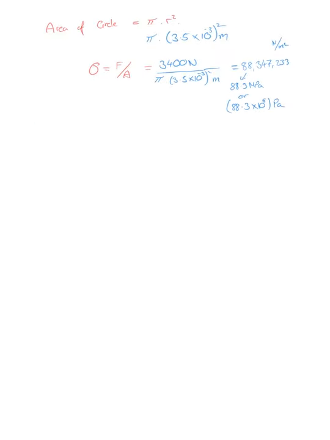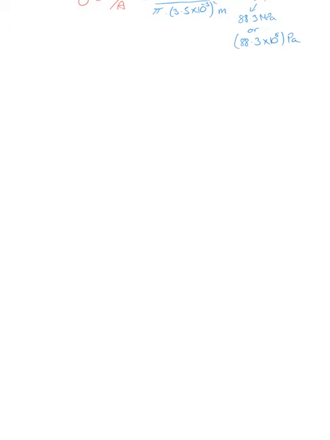Question 2, we're looking for strain. So before I do anything, I want to look at my formulas, and formulas that include strain. So strain is equal to the change in length over length. The only thing I know in this equation is I know my length. So there's two variables in it. There's the change in length, which I don't know, and strain, which I don't know. So I need to go and look at other equations that include strain.